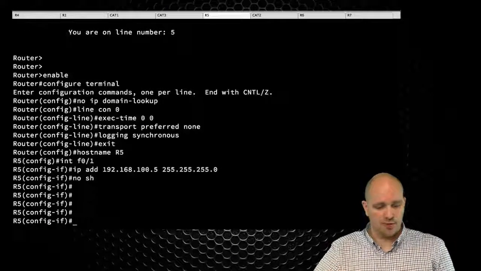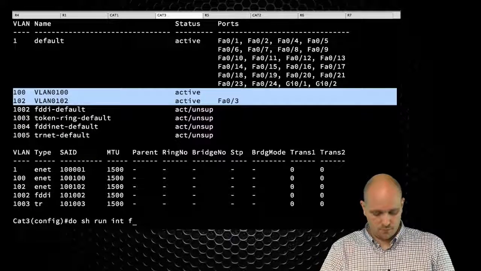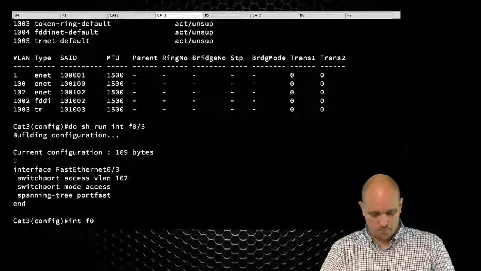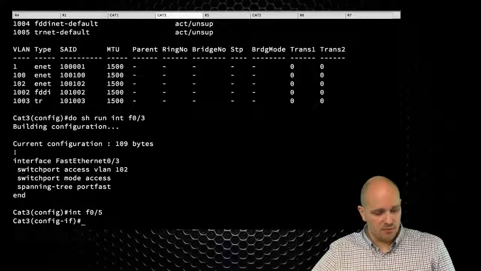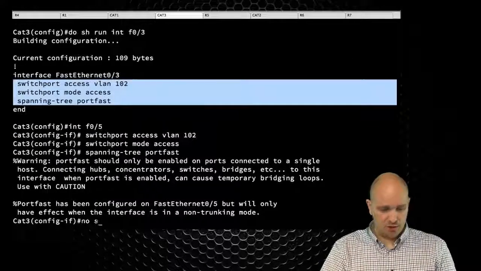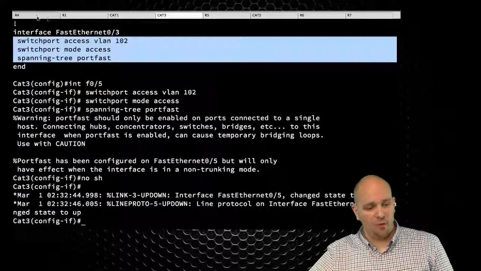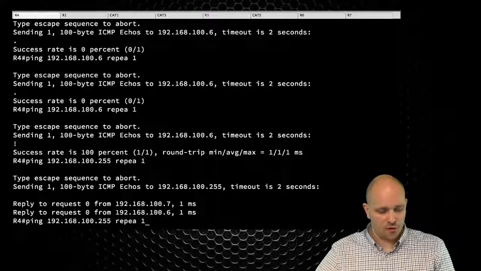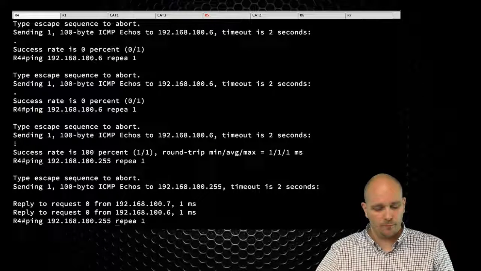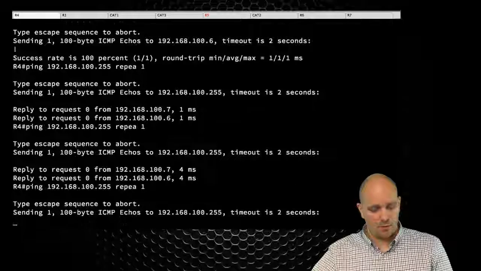So going to say no shutdown and going to go to cat 3, and pretty much just repeat this configuration here. Now, if I go to R4 and I try to ping 255, let's try one more ping.